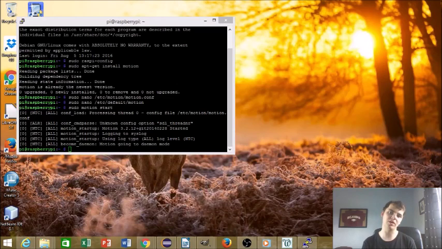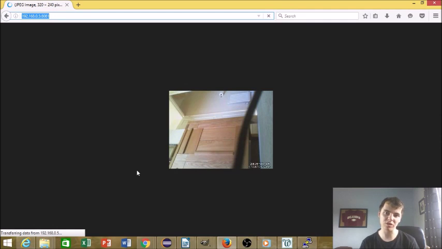Let me just pause the video here for a minute until that's finished with whatever it's doing. Right, we're back. I've just jumped into Firefox very quickly, and you can see the webcam stream. I just have my Raspberry Pi in my hallway at the moment. So you want to type the Raspberry Pi's address, and we're connecting on port 8081, which is the default. You can change that if you like, but you can see that we've got our webcam here, and it is updating around every second. We're getting about 1 frame per second.